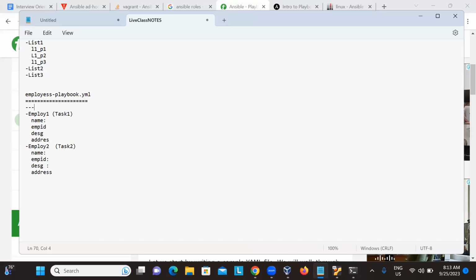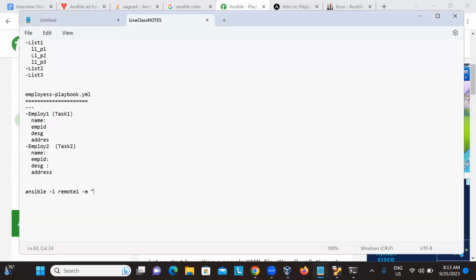Now, along with that, if you remember, the command for this is ansible -i, and the group name is remote1. What does it refer to? It is a group name in the hosts file.